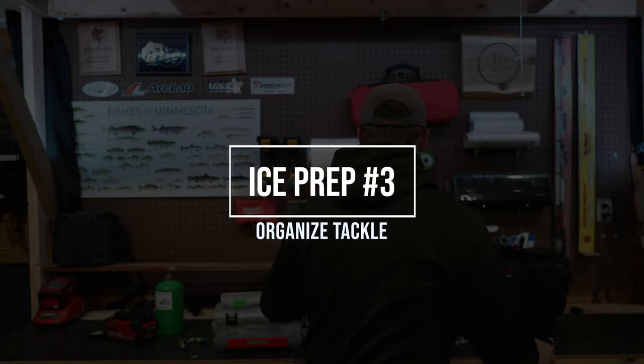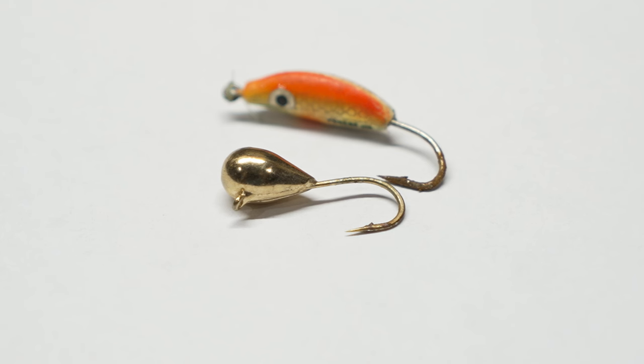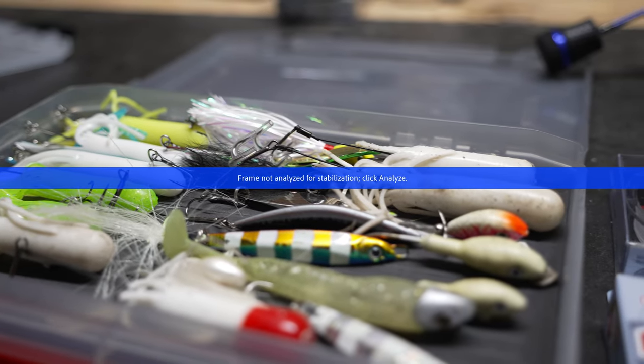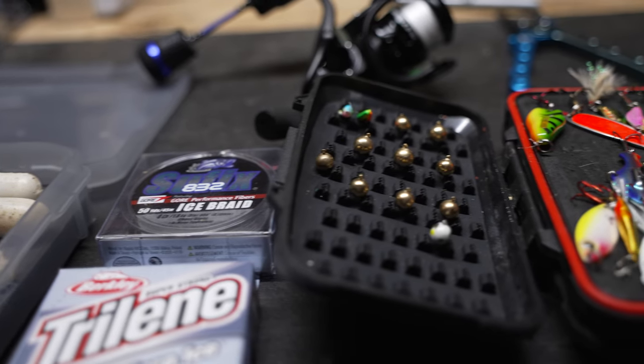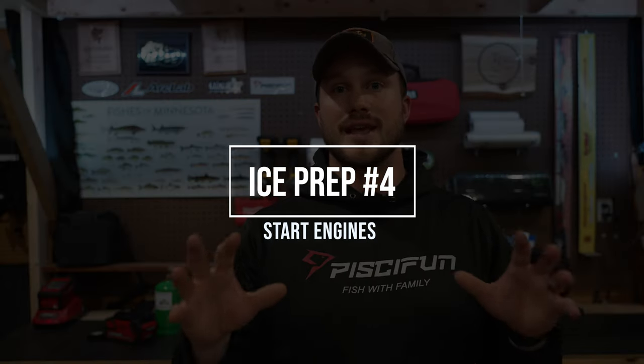Another very important one is getting your tackle organized. I have my tackle set out here and I've got some new stuff from Euro Tackle that I'm going to try out. I'm basically just taking them out and checking the hooks, because a lot of times when they sit with moisture, hooks can get rusted. So make sure you check those hooks, see if they're rusted or going to break. Get all the moisture out and organize by style, because by the end of the winter all my stuff is just kind of all over the place in different boxes. I like to reorganize and just start fresh.